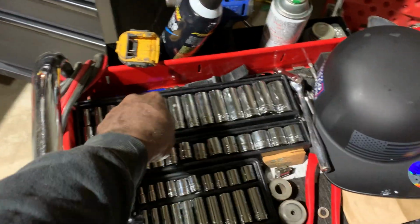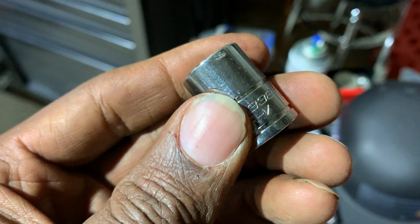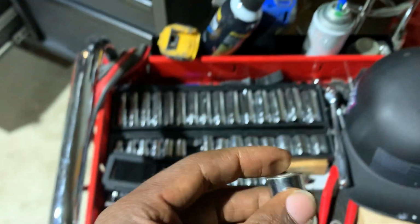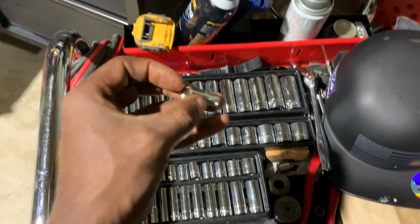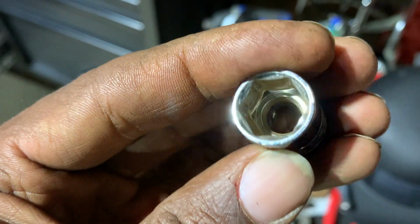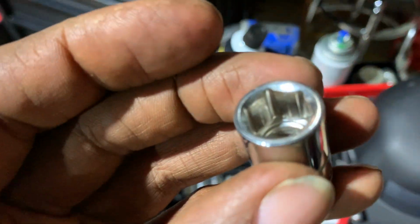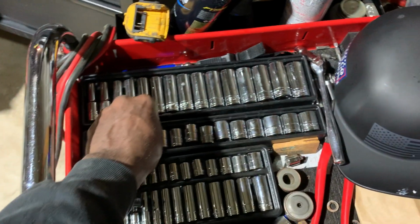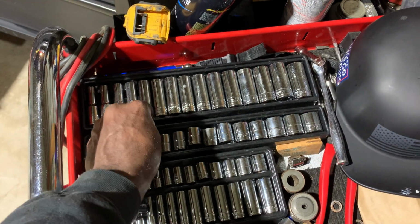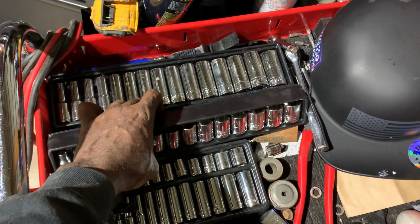But the Capri sockets, I guess I went off on a tangent. The Capri sockets have been working out really well. I've had these for about 30 days or something like that now, maybe a little bit more, and I've been beating the hell out of these sockets. I don't take it lightly. I'm not using a ratchet. I'm using a straight up impact gun on these things all the time. And there ain't no love being lost on these here.